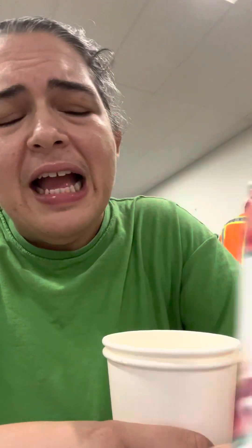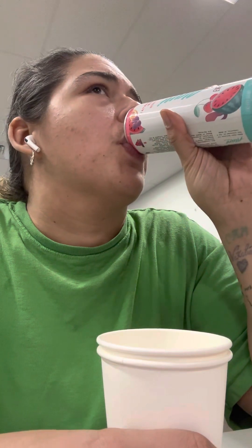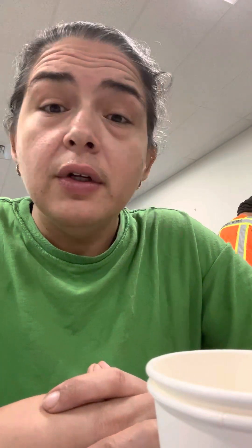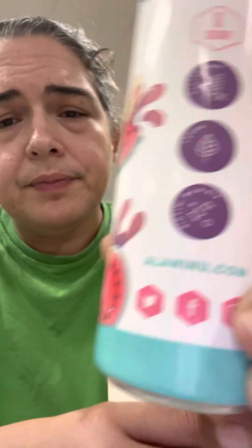That definitely tastes better cold — I don't think I would like it hot. That was strong and I gotta chill. I wonder if they have other flavors. I don't think I'm a fan of the watermelon. I don't want any more. It's not bad, it's just that energy — I don't think energy drinks should have flavor. Something you gotta keep drinking to like. That one's heavy. I don't know if I like it or not. I just know I'm not gonna finish drinking it. I'd rather have water.